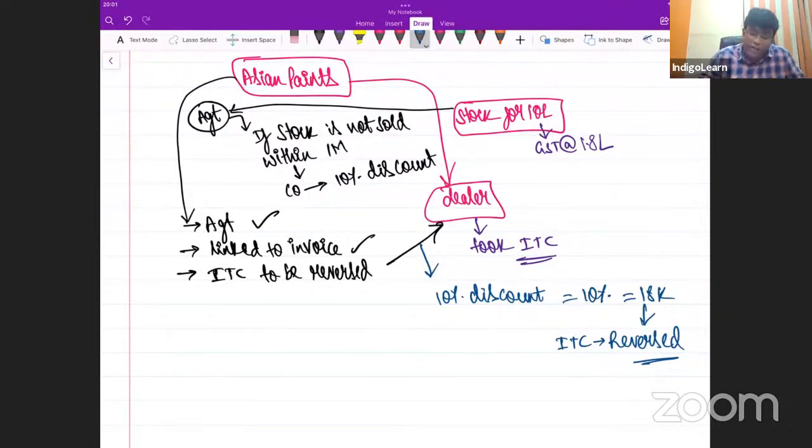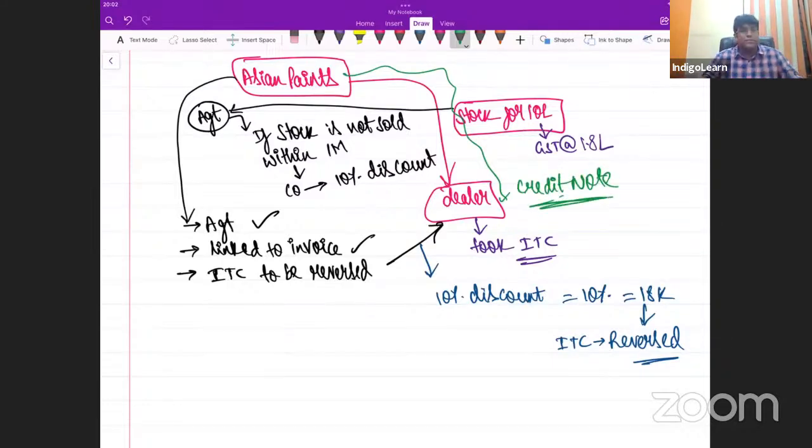And practically, for reversal like that, I'll tell you a practical point. Asian Paints will give a document to the dealer known as a credit note. For reversal of input tax credit, the company gives the dealer a document known as what note, sir? Credit note. That's it. That is the story of this interesting point, section 15(3), and that is the story of this beautiful topic known as value of supply. Clear, friends?